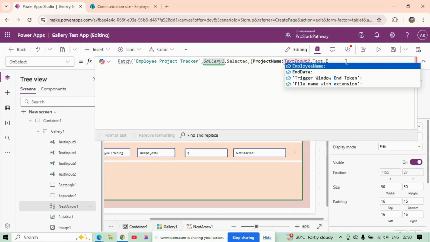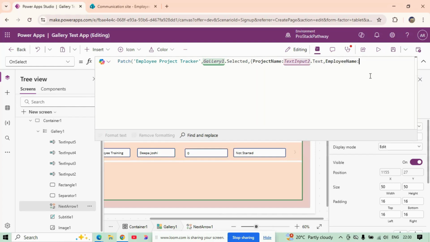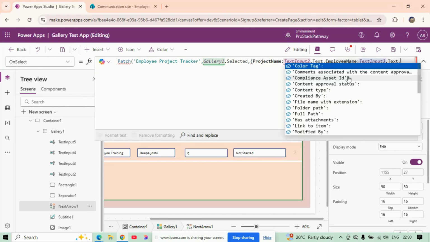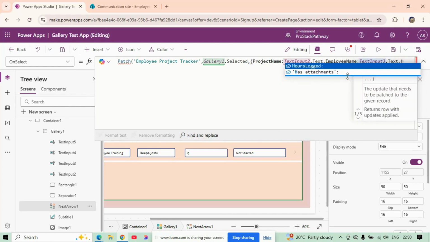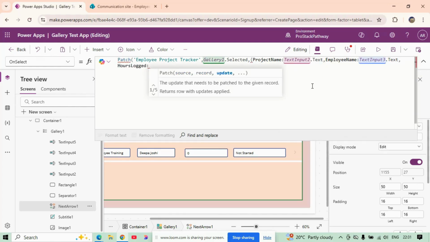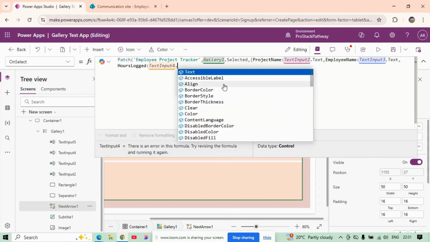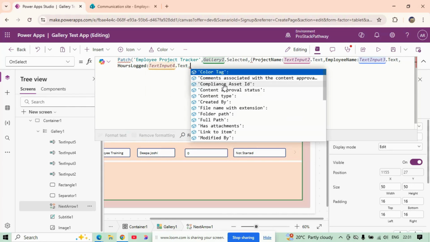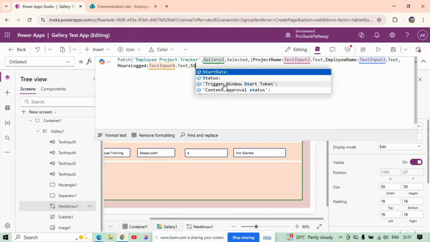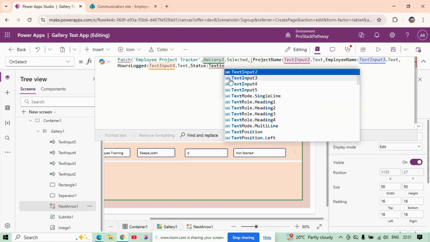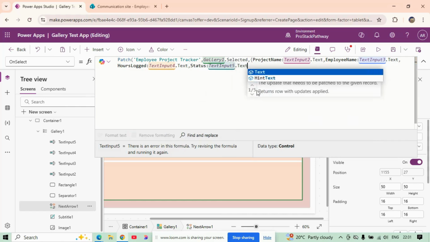The second field is the employee name, which will be TextInput2.Text. I'll give a comma, and the third input is our hours logged, that is TextInput4.Text, and the last one is the status, TextInput5.Text.